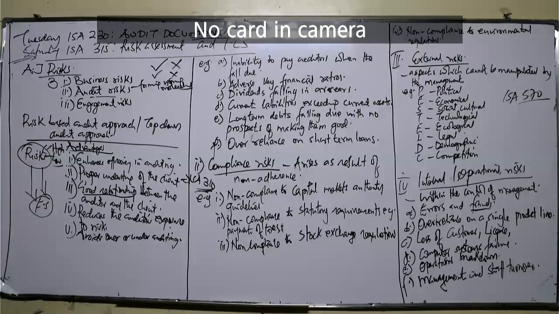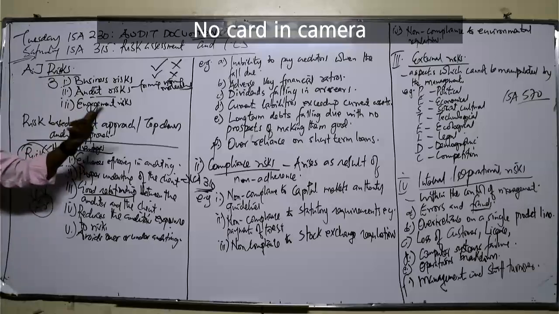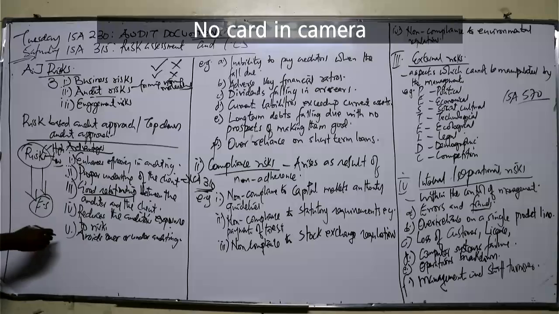Just like in an exam, sometimes you will find yourself over answering. A question is worth 2 marks, yet you write a lot and it's only 2 marks. That's over answering. Under answering is when you meet a question like you've never heard of it. It's worth 8 marks, then you do 2 lines, just to ensure you answer all the questions. That is under answering. So in the risk-based audit approach, we avoid over auditing and under auditing.